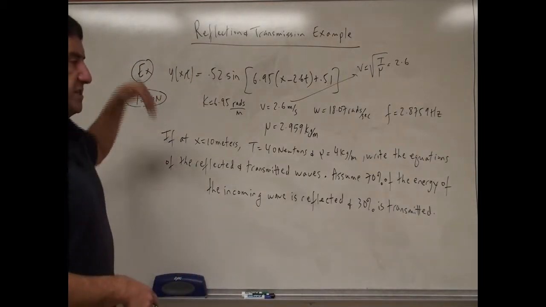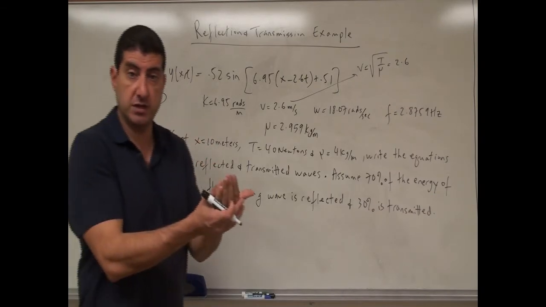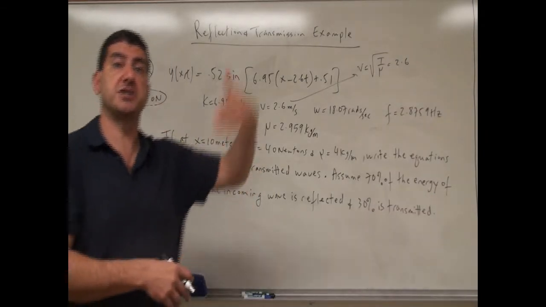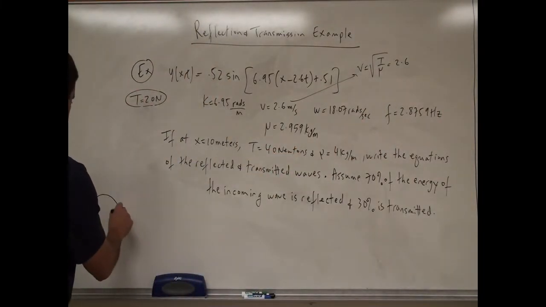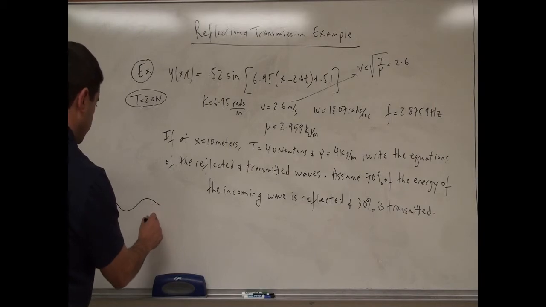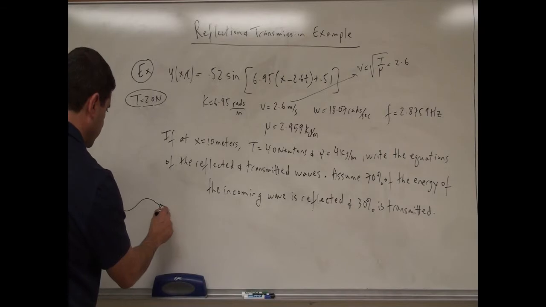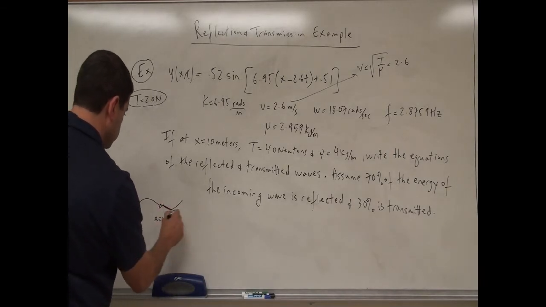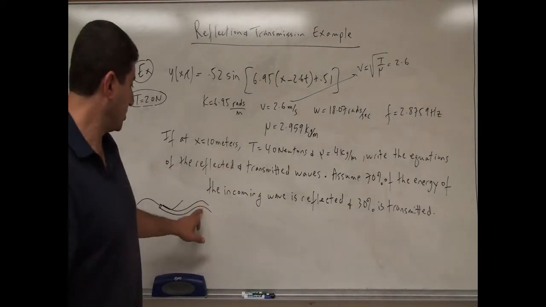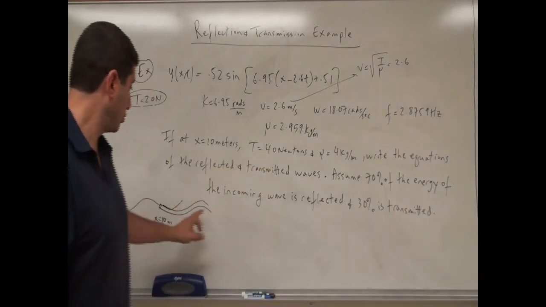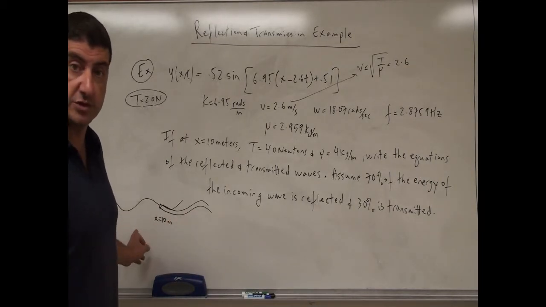So let's say this wave is coming in, and at x equals 10 meters, it meets a boundary, right? And at that boundary, there's another rope to the right of that rope. So this is the original wave, like this. And let's say this is x equals 10 meters. And at that boundary, there's another rope, like this. It says the tension in that rope is 40 newtons. So you can hold two ropes that are connected in two different tensions.